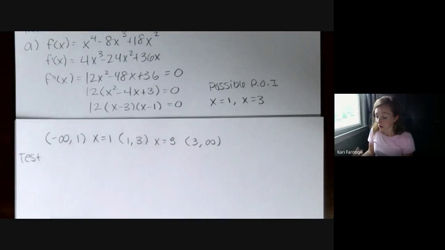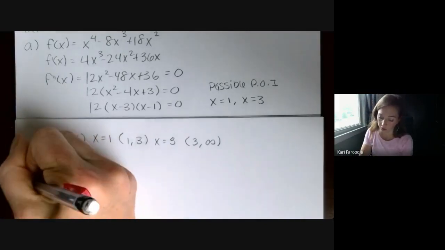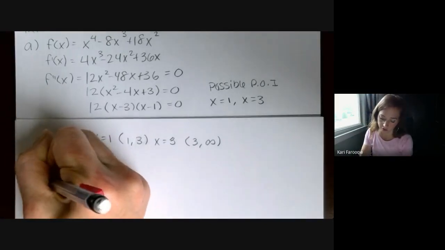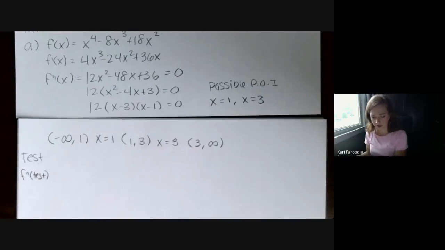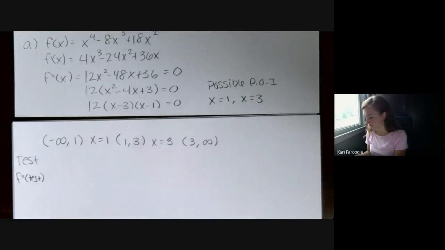Okay, I'm still going to pick a test point. The only difference is that in this case, when I set up my intervals and use a test point, I'm not going to evaluate the first derivative at the test point. I'm going to evaluate the second derivative at the test point. Because remember that in order to be a point of inflection, I'm looking for places where my second derivative would be less than 0 or greater than 0. Looking for that now in my definitions, and that must have been further back. Oh, yes.